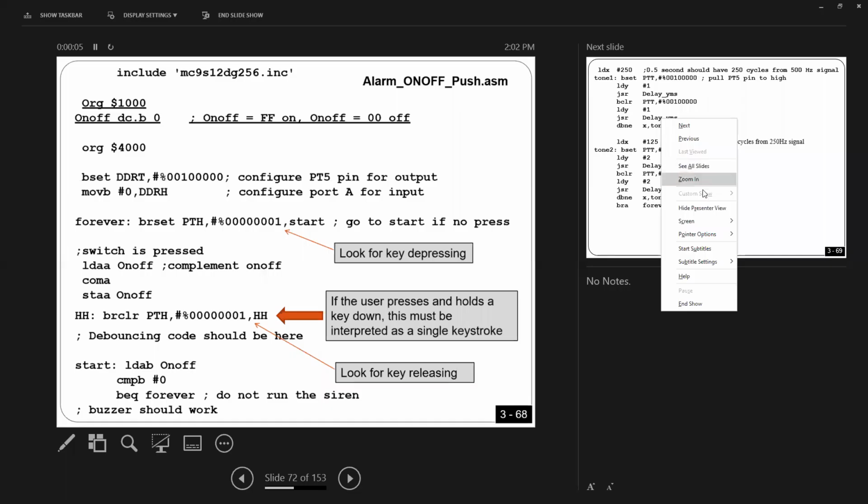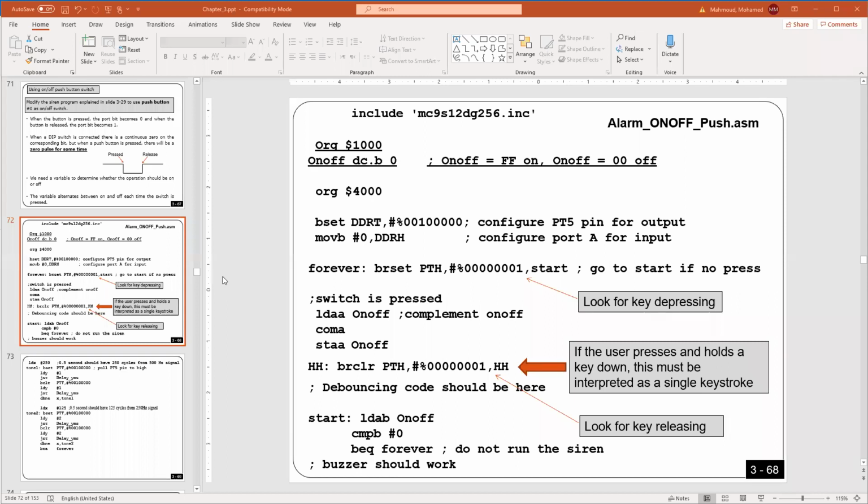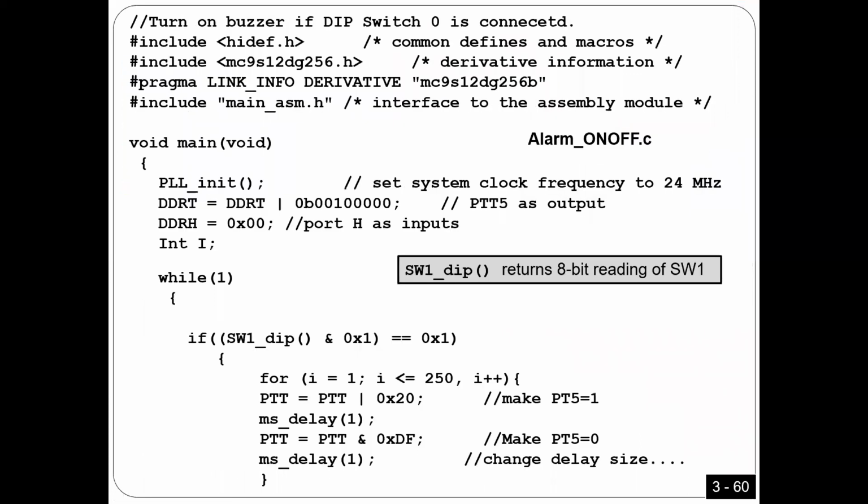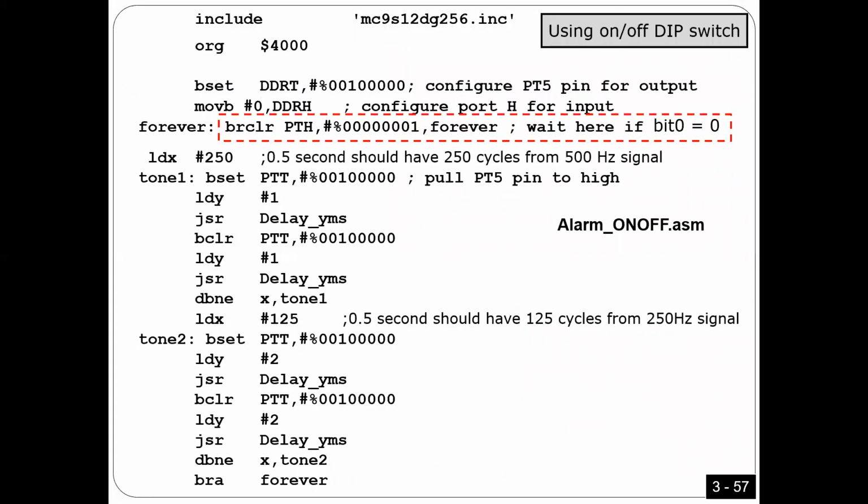So what I want to do here, guys, is repeat the same program I explained last time. Let me go to the program I'm referring to. I'm referring to this program, guys. Last time I explained this is the police siren, if you remember. Let me just change the color. Okay, so this is the police siren program.